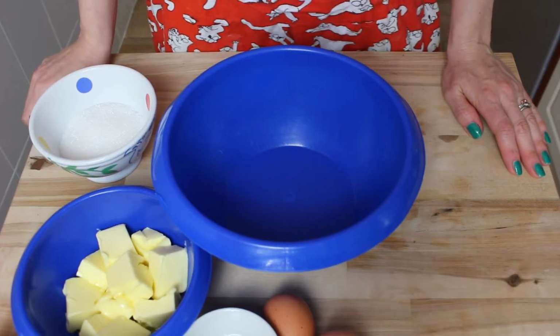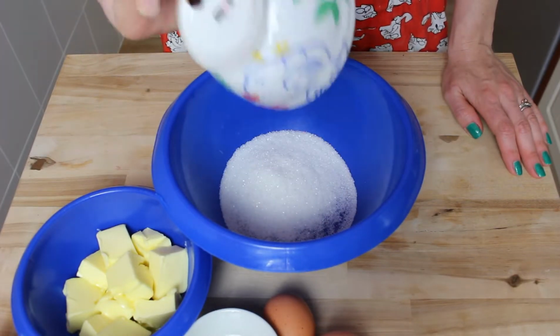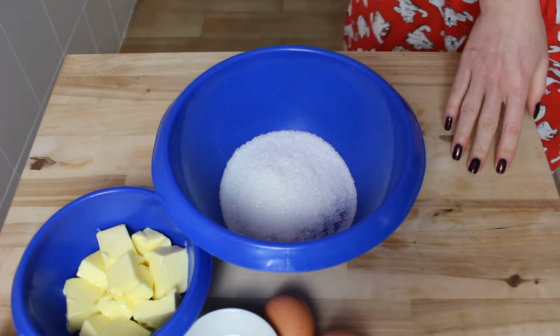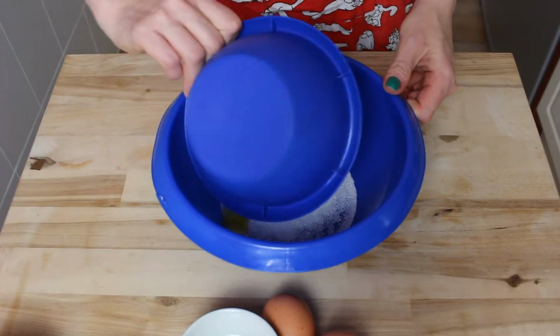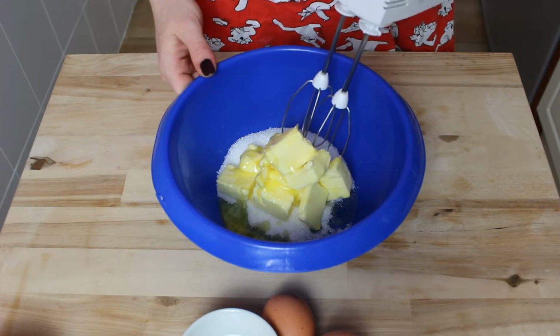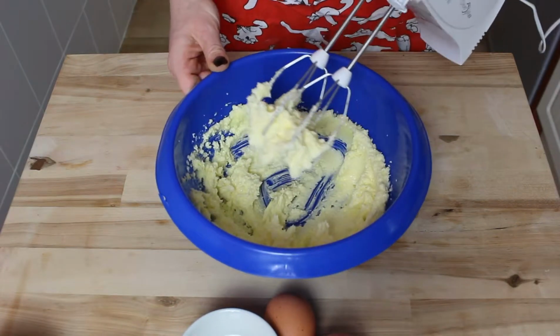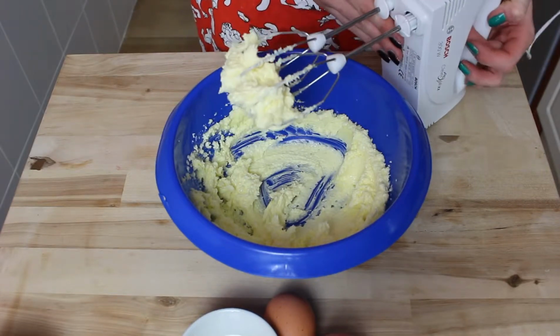So in a separate bowl, pour the sugar, the 200 grams, not the 80 grams. Add the butter, and with a mixer, mix it. Now it looks quite creamy. You will add the eggs.